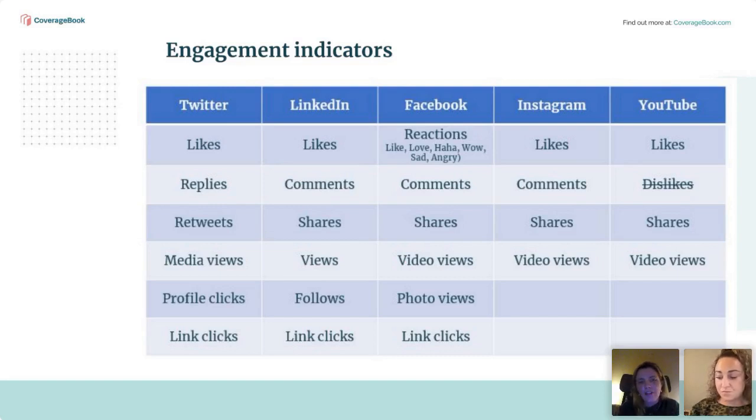But they're also evidence of these kind of outcome metrics indicating actions that people have taken as a result of being exposed to coverage. So it could be things like people clicking on a link, clicking directly onto your profile, clicking through and watching a video, and so on. So we just wanted to remind people what engagement means. It doesn't necessarily just mean likes, comments and shares, for example. It's all of those other touch points that can be tagged digitally, and they are combined together to equal engagement.